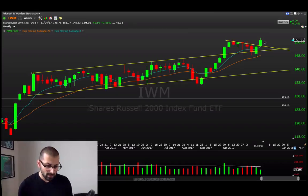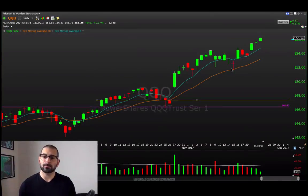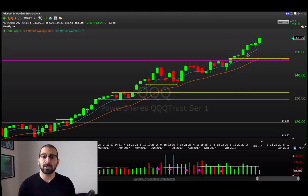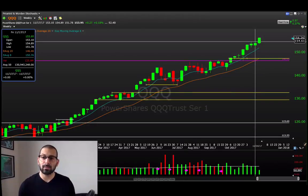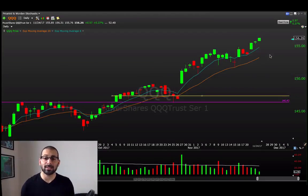We still like them. If we go to the NASDAQ, which is really out in front leading this market once again, it finished up 37 bips here on Friday. Nice looking pattern here on the daily chart, maybe a bit extended, volume very, very light. But if we go to that weekly chart, you can see we spent 2 weeks basically putting in a minor double top right here, right around 154 or so, breaking through that, continuing this trend higher, and all looks well here for the long-term look in the NASDAQ 100.